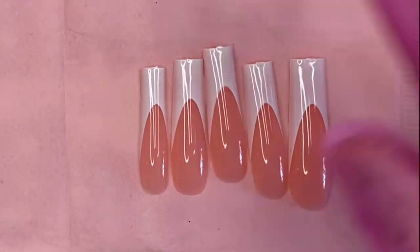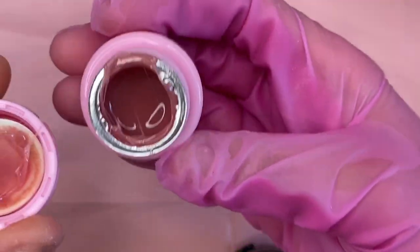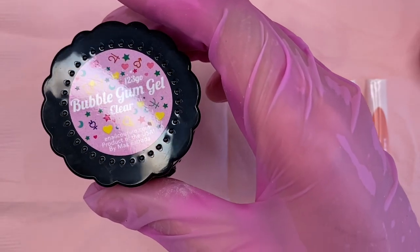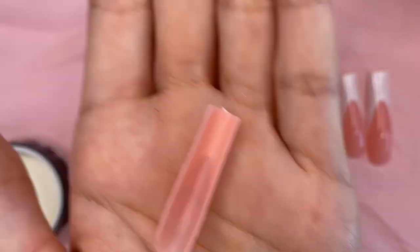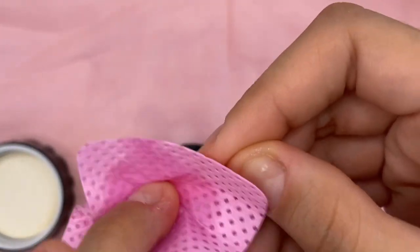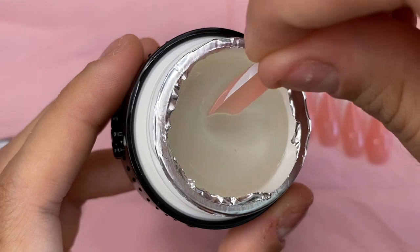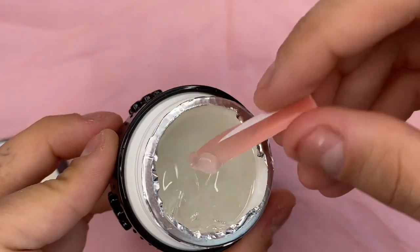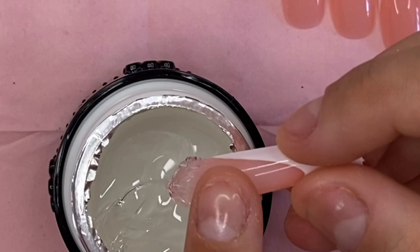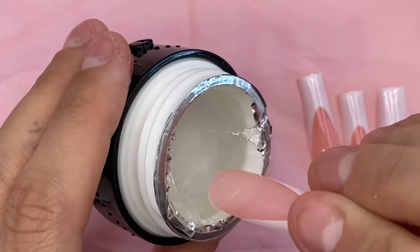Now that I've set my nails in the UV lamp for 60 seconds and have my base coat on, it's time to apply the french tips. Here are all of my sizes, and I can use either the pink bubble gum glue or the clear one. Since I have a lot of clear and I'm scared that the dark pink will show through the nail, I'm going to go with the clear. The way I've seen the creator of Enal Couture apply this is by adding a little dehydrator to the press-on, then dipping the nail in to scoop up the glue — however, I went in too aggressively and got glue all over the nail.